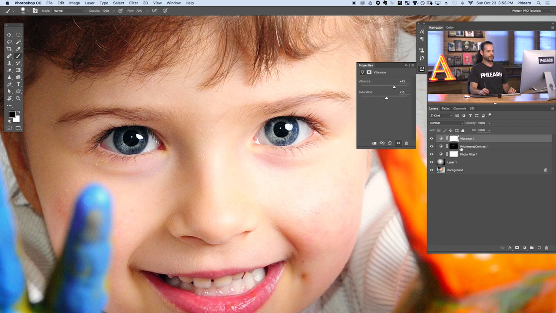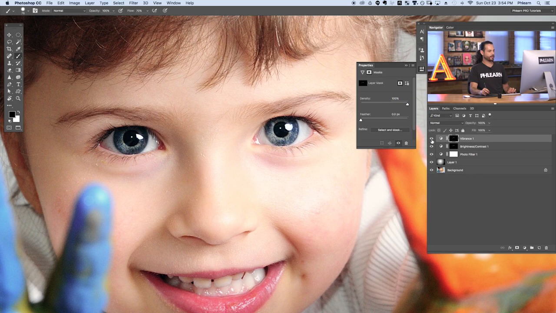And then I can just use the same layer mask that I used from brightness contrast in my vibrance layer. So to copy a layer mask from one layer to another one, just hold Alt or Option and click and drag from one to another. You can see I got a double arrows there. There we go, I'll just let go, and now we got the same layer mask on my vibrance layer.